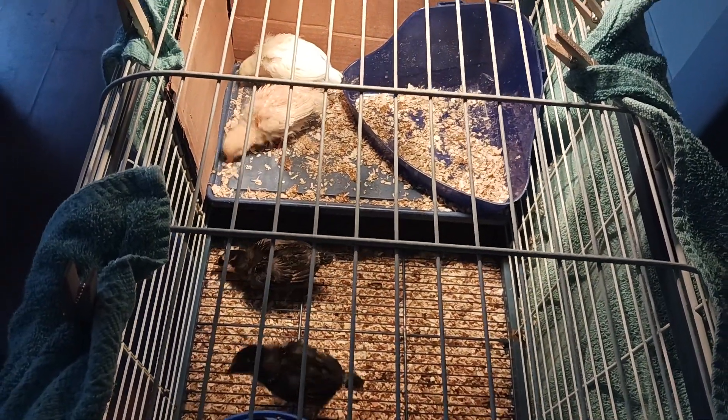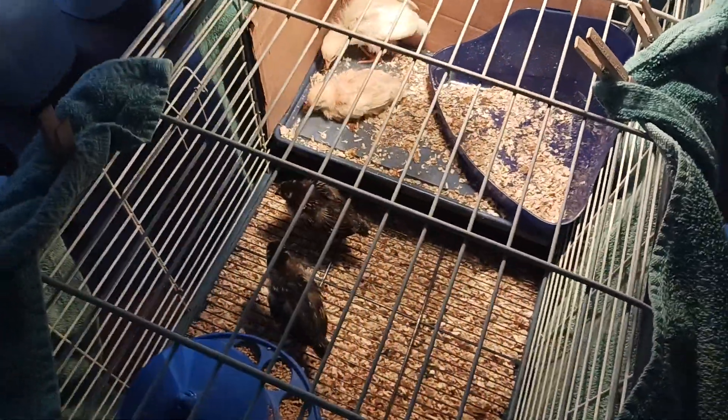The old girls that we got aren't putting eggs out much anymore — maybe a couple a week. We're not going to kill them or put them down. A lot of people suggested, 'Why do you have them if they're not producing?' But they produced for us and were good to us for a long time — I can't do that. We've got a lot of memories with the birds. Time will take them if anything; I'm not taking them. I hope Cricket doesn't try and take them either.